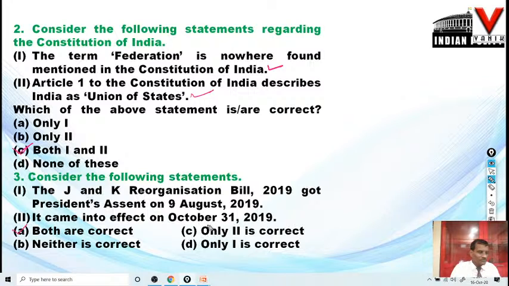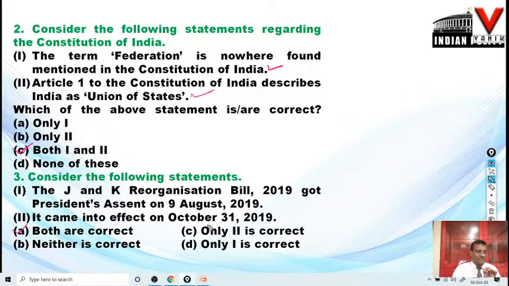Okay, Shubham. Yes, Shubham. You don't understand what is federation? Federation means a country where there is a division of power between the central government and state governments. In India, we have a division. The proof is that in the 7th schedule, we find 3 lists: one is the union list, another is the state list, and another is the concurrent list. So the lists are all about division of power. Okay, so India is a federation.